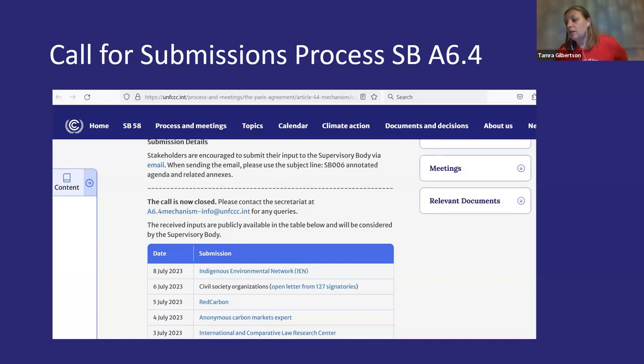And finally, I just want to say how Red Plus is now being propped up as a model in these spaces. And that 6.4 and 6.2 are still under, the good news here is that they're still far away from being adopted and finalized. We're going to be kicking butt on this in the next year into next year. But I also want to point out how 6.8, which is called a non-market mechanism, that database is being basically slated to be put online in Dubai at the next COP. And there is also talk about how that will be linked to 6.4.